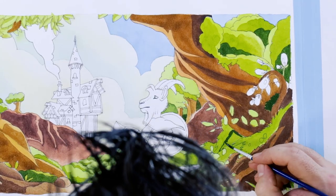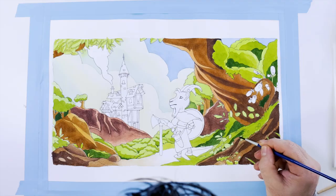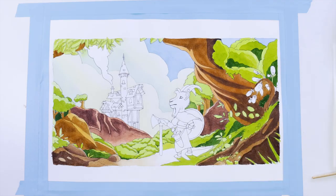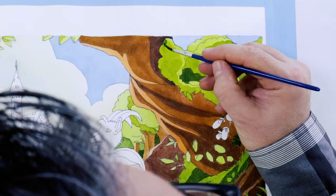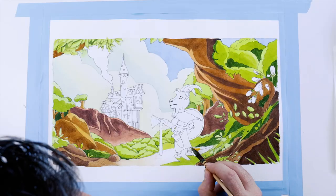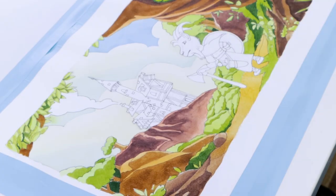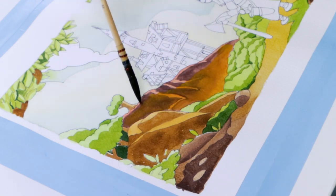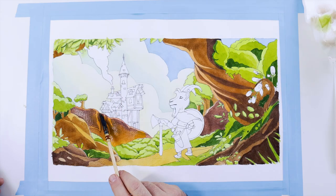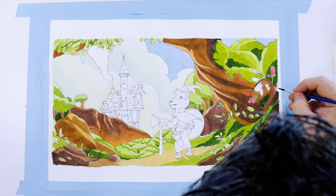While the brown is drying, add more Prussian blue to the green mix and add it into the darkest areas of the foliage to suggest shadow. Paint the path with yellow ochre and lay it into the parapets in the middle ground to tie the colour in. Lay red into the flowers over the tree.